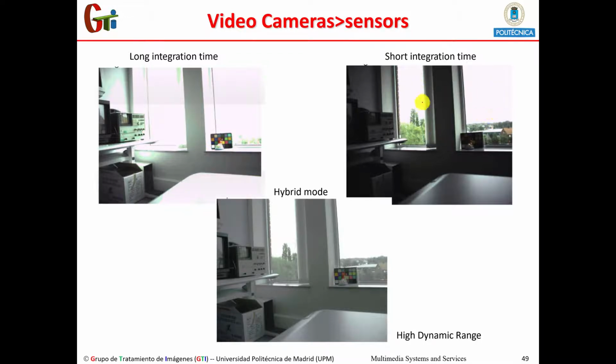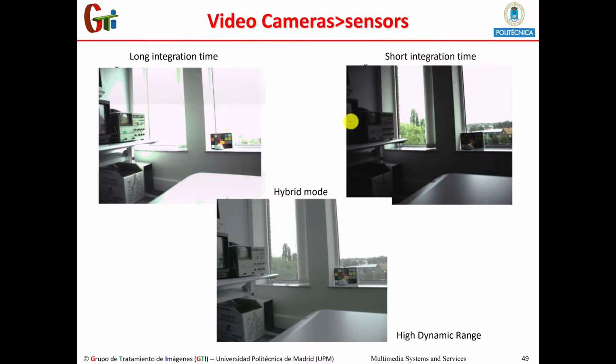In this case, corresponding to the window, we can see the exterior where there is a great quantity of light. But as you can see in the indoor part of the image, where the light is comparatively lower, the region is quite dark because the sensor hasn't enough incoming light to excite it.